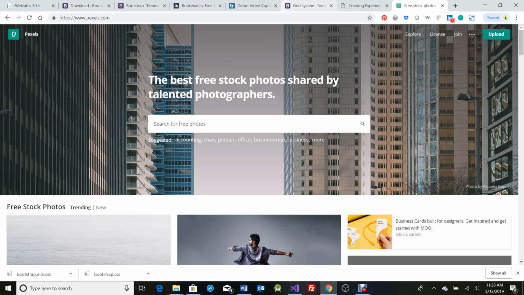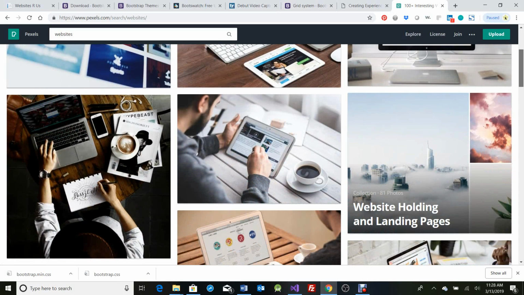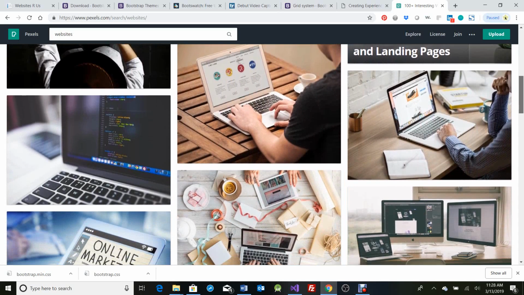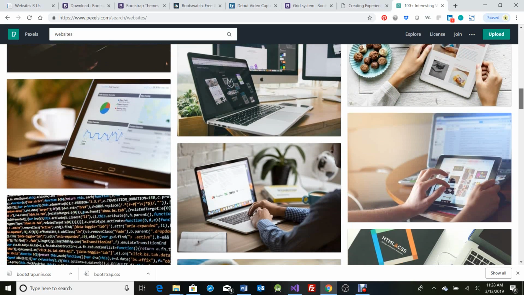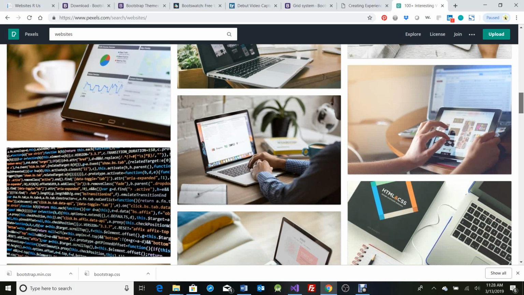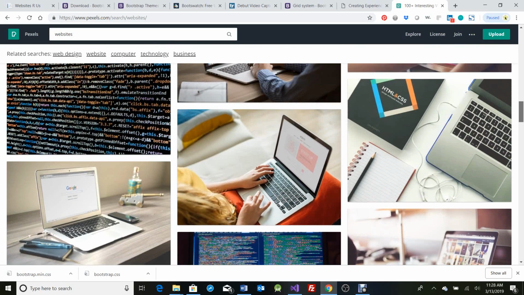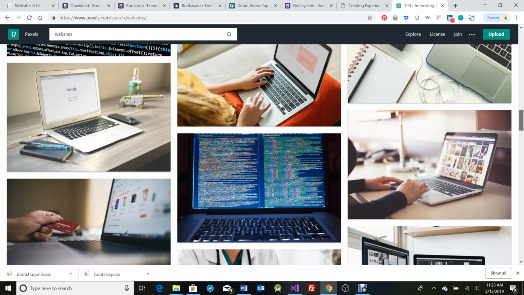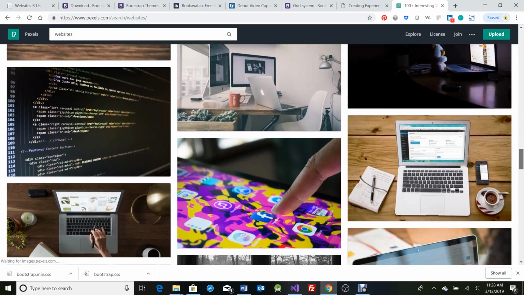But let's just search in here for websites and see what it pulls up. You want to try and pick the best photo that explains your theme or what you want your theme to be portrayed as. You can't just randomly choose a photo because it just doesn't make sense sometimes.